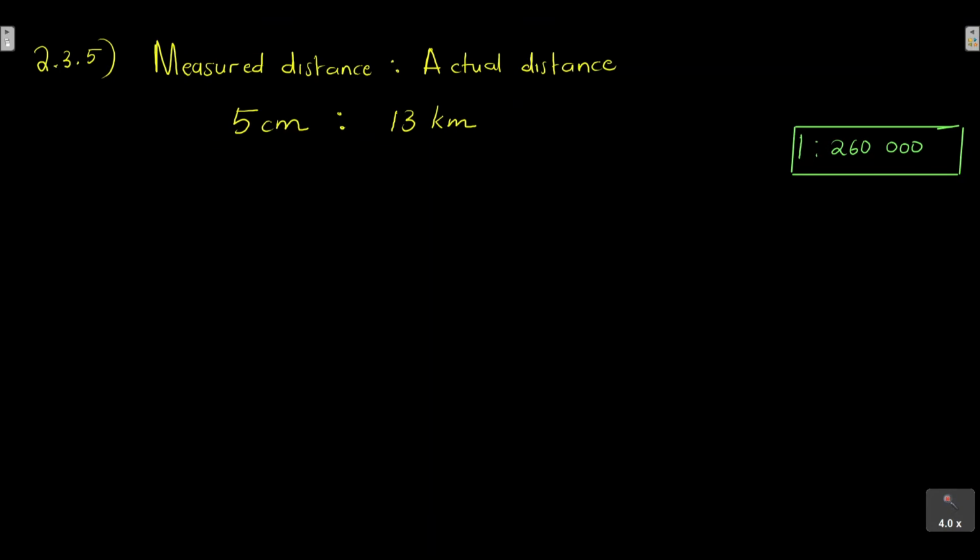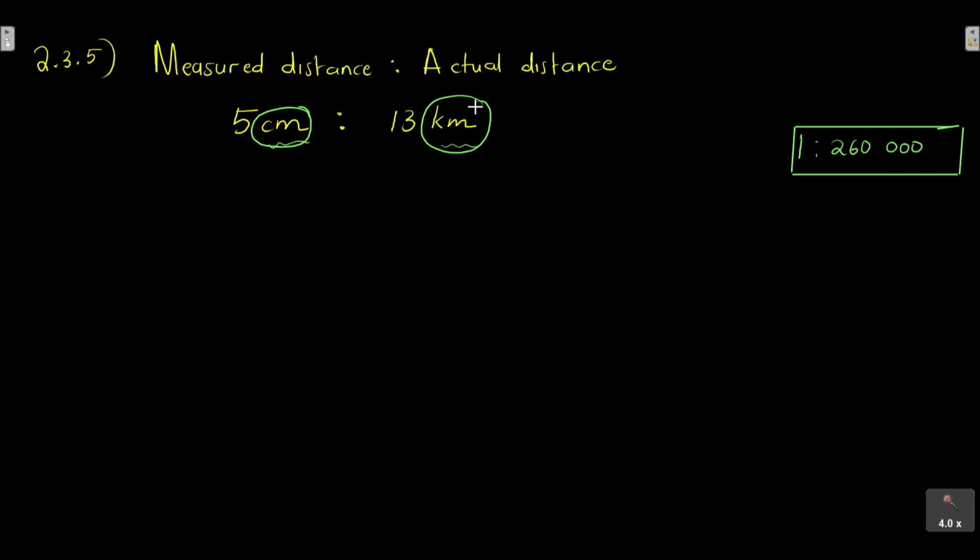Okay, but now how can we get to that answer? So already we've got one problem here. Okay, our units are not the same. You guys already know when we're working with ratios, we want our ratio to be in its simplified form, and when we want it to be in its simplified form, we want it to be in the form of 1 is to something. Okay, so for us to get this ratio in its simplified form, that means that already we want to divide by 5, and continue. However, in this case, we can't just divide by 5 because our units are not the same here.